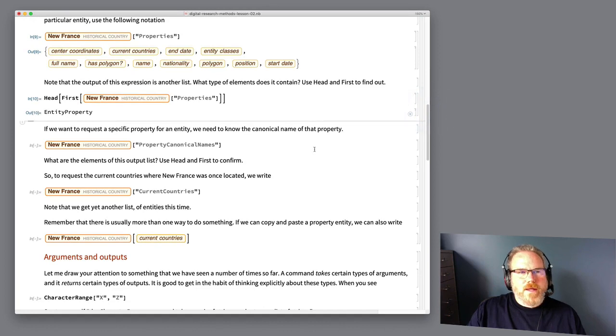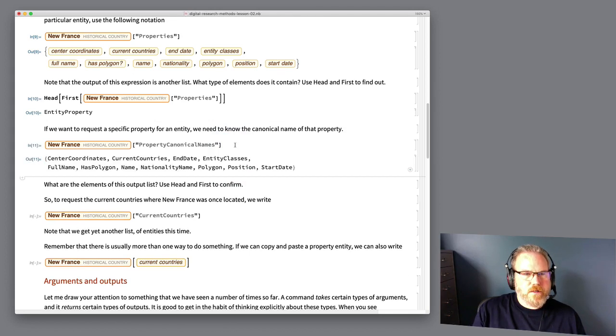If we want to request one of those properties, say for example which current countries did the historical country of New France cover, we have to ask for the canonical name of that property, and we do that with the property canonical names command as we see here. Shift Enter.